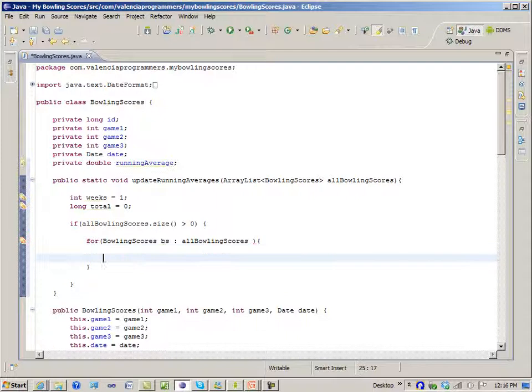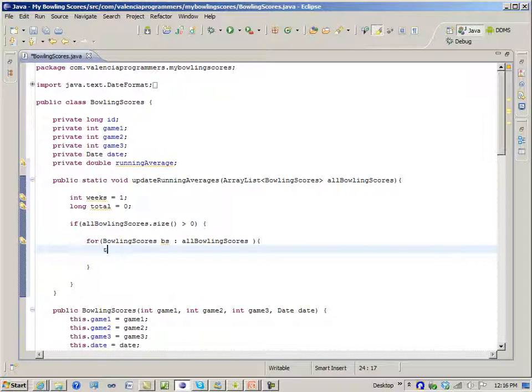Each time through this for loop, we will take one object of type bowling scores out of this array list, and it will be known as this local variable BS. So it's a little bit easier than a traditional for loop that has for I gets 0, I is less than the size, and so on. So this automatically gets one object out of the array list for us, one object of type bowling scores.